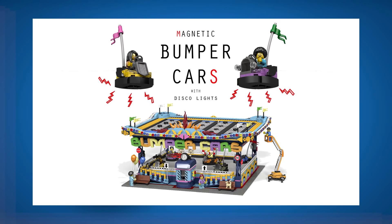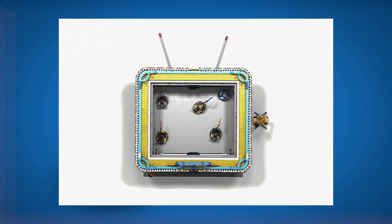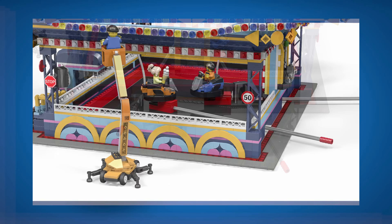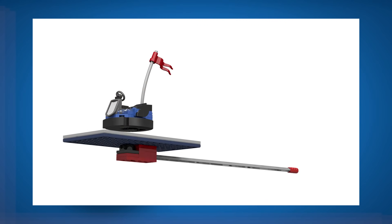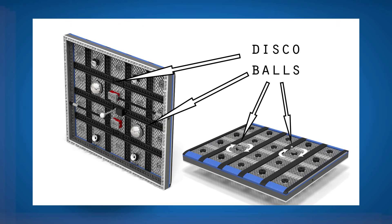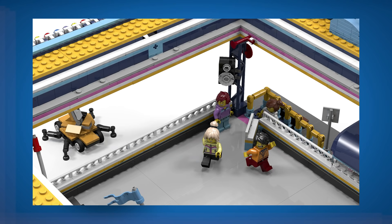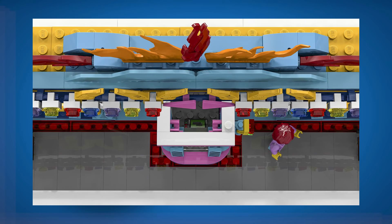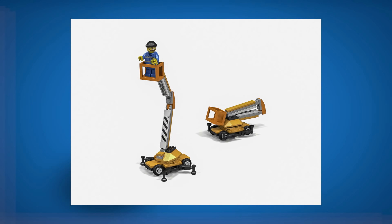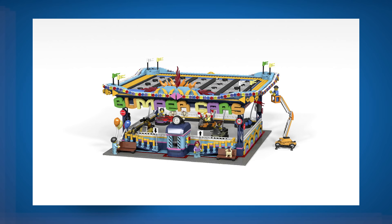I want to highlight one more set today — the Magnetic Bumper Cars from Bricky Brick. I chose this one because with the current hype for the Creator roller coaster — an amazing set by the way — I think bumper cars are something still missing in the fairground theme that LEGO is creating around the Creator line. So maybe that's a hint that they should make bumper cars. The design from Bricky Brick is a pretty cool one — it's a magnetic one, so they actually stick to the surface, and there's a play feature where you can move those guys mechanically and have fun bumping into each other like you would in a real fairground. I hope this set opens eyes at LEGO, or maybe they already have this in their minds for the next Creator fairground set. Good luck Bricky Brick on getting this into the elusive review stage — I hope it gets there pretty soon.